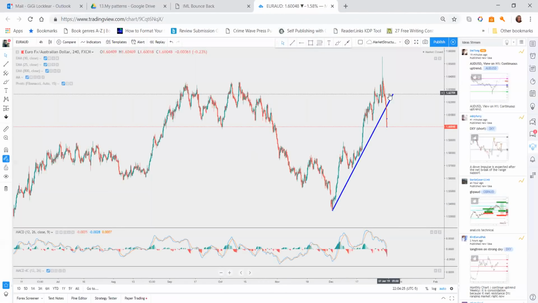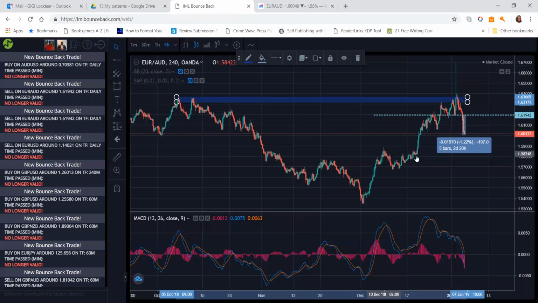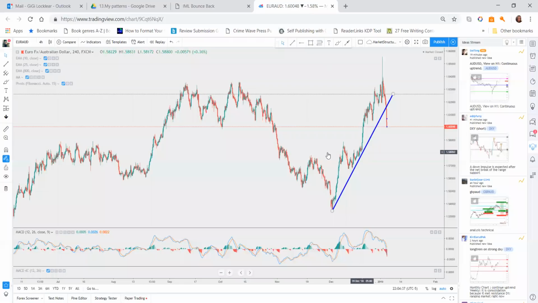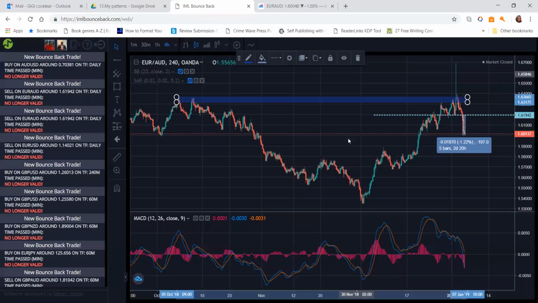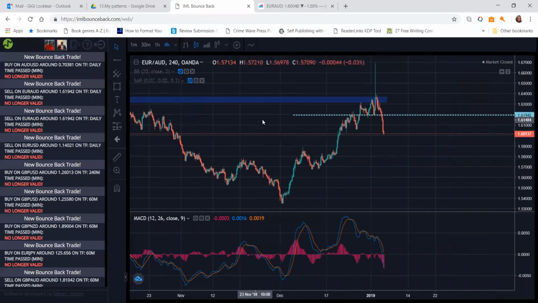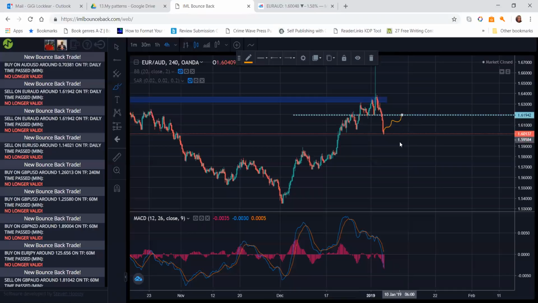Oh, that's the one we already drew up. So see, even we covered this and I didn't even realize it was one of the bounce back trades. But this strategy has been really good. So you could go here and use those same take profits we talked about earlier and the same strategy to get another entry in. So you would just wait for a correction and then a continuation.